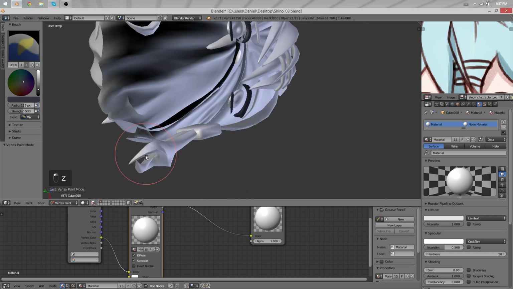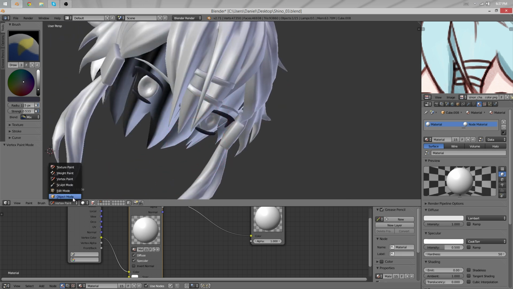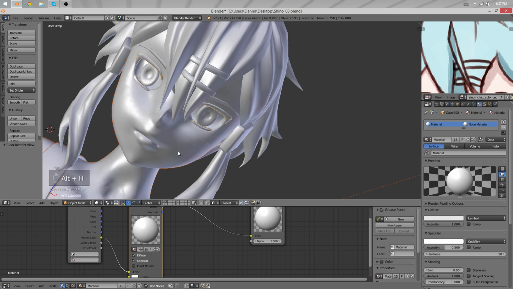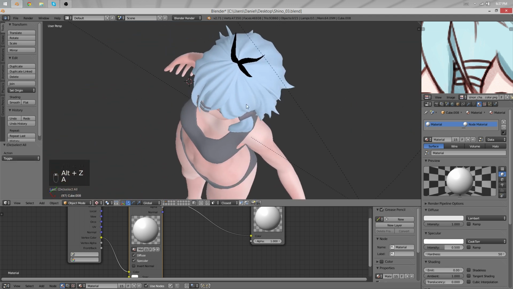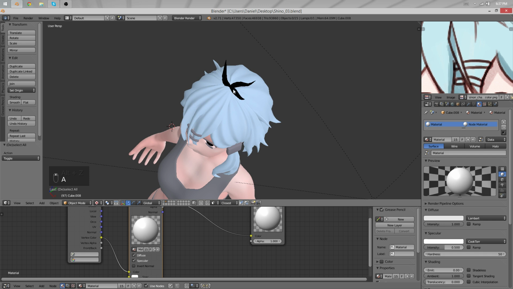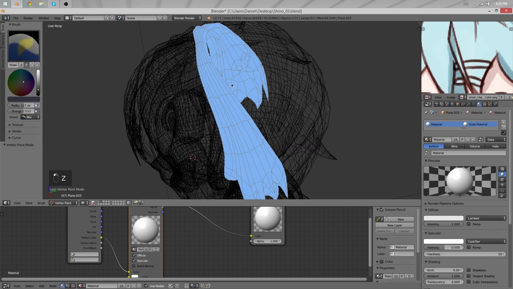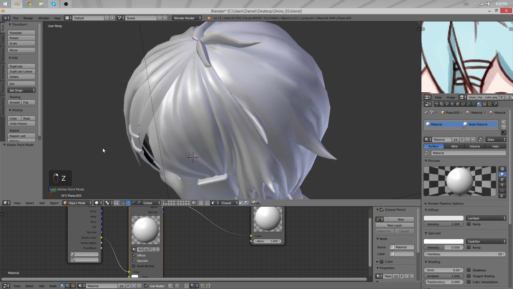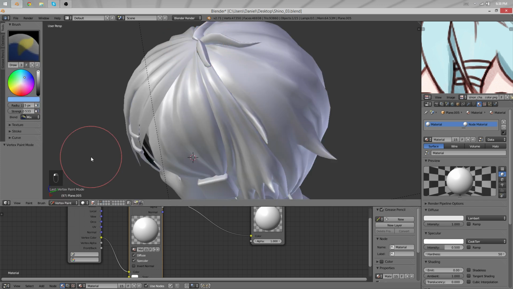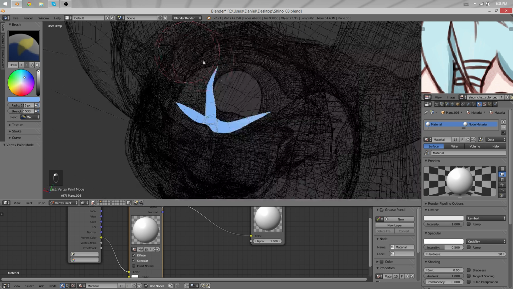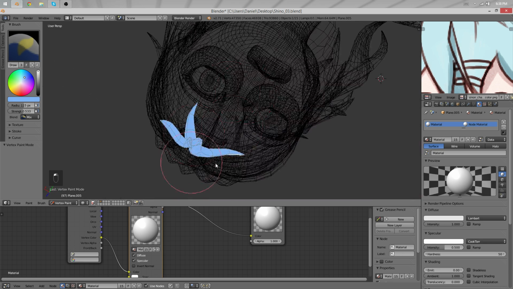And now the last one that's a bit tricky is the eye. Let's unhide everything again and go to texture mode just to see. Oh, we forgot something. So select one part of the hair and go to sample mode just to get the color again. And then switch to that one and paint it with that same color. Alright.